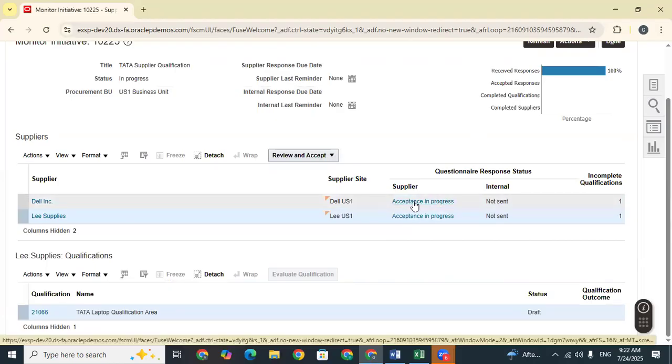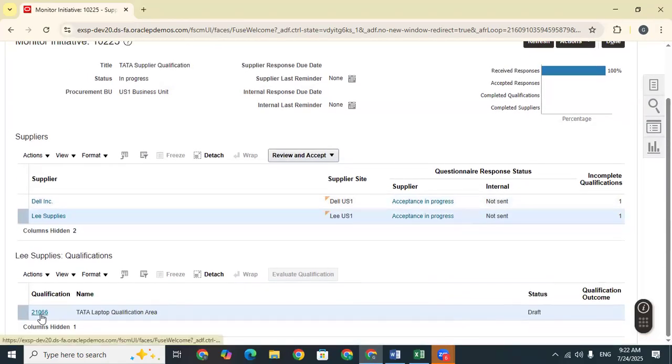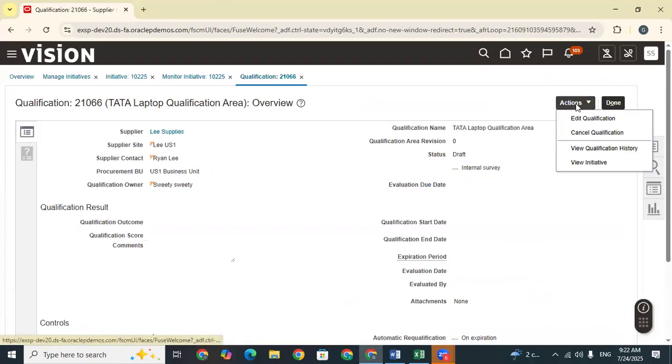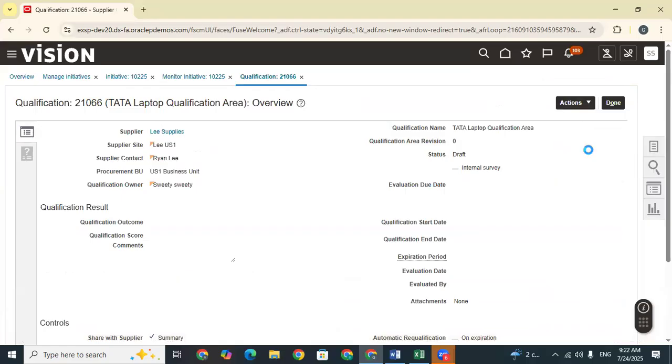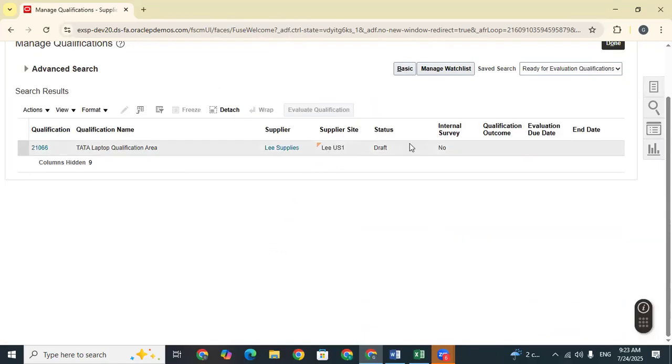Acceptance in progress. Then you can see the qualification. This is the qualification. We already know about that. If you open this, the responses will be coming over here. Now view the qualification history, if you need anything.